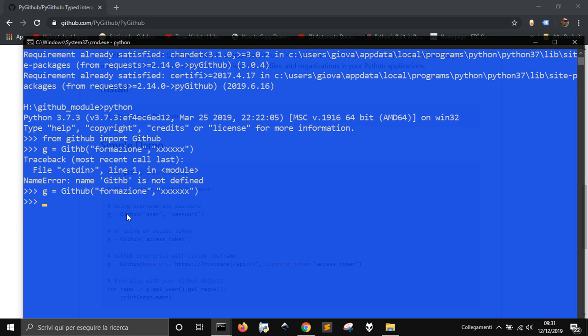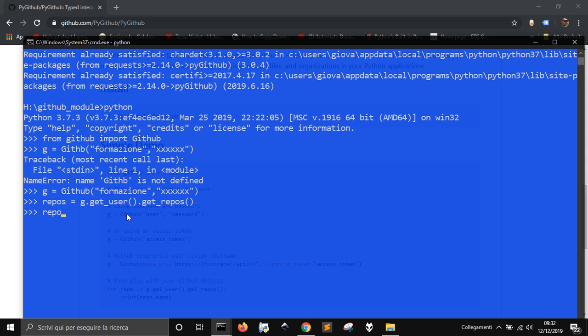Okay, and so then you have to go dot. Okay, let's get the repository with the method get_user().get_repos.